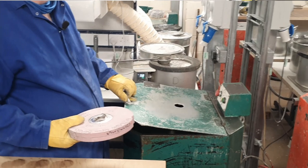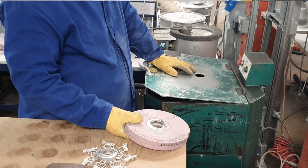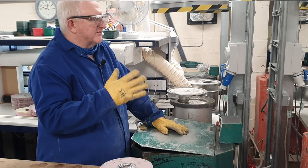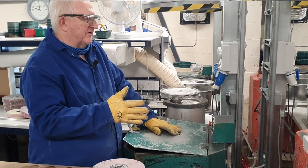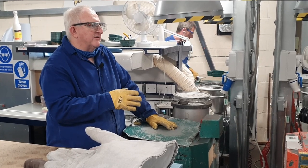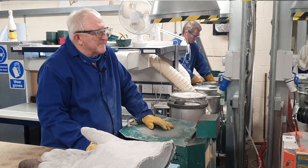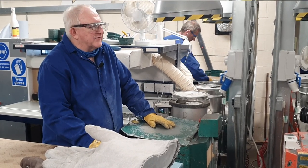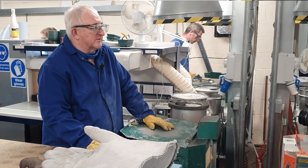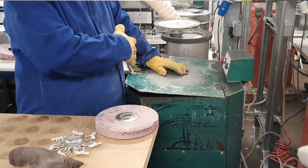Seeing them molded like this is why you can't just have one figure from a particular blister — you have to mold them in sets. When we first started everything was done in sets, but now commercial pressures are such that we're doing somewhere between 14 and 16,000 figures a day in metal, here on site. Each caster has got to do between 1.8 and 2.2 thousand a day just to meet customer demand. The Kawansari survey has shown that people still want metal — it's still the favourite choice of gamers around the globe. So we do a lot of single figure molds, which is a commercial decision so that we can get bigger numbers out quicker.